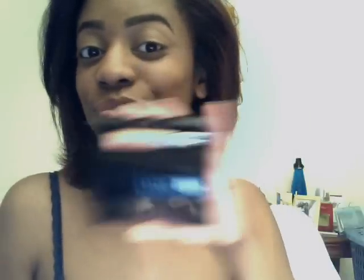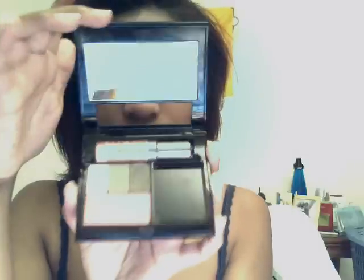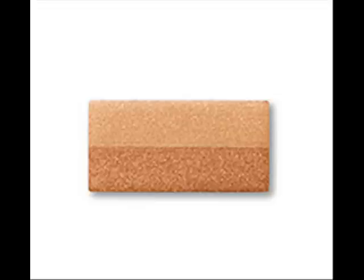Then I go to my Mary Kay Compact. It's my favorite compact because I can put three shadows, blush, brushes, and lip gloss or lipstick or any powder in it. Then I apply my blush in Golden Copper. It's — I wouldn't say orange, but it's a brown — it's Golden Copper. Explains itself. I apply it to my cheeks, and then I apply my bronzing powder in Desert Sun, which is a shimmer — not a coloring bronzer, it's more of a shimmer. I apply it above my blush.